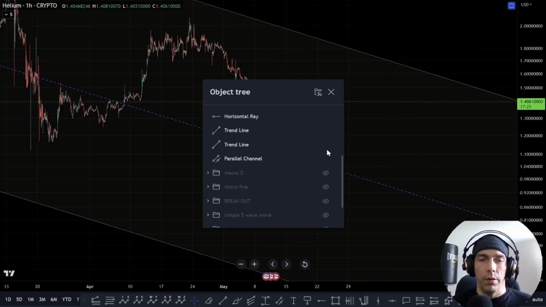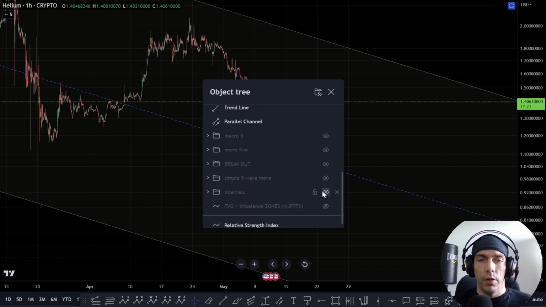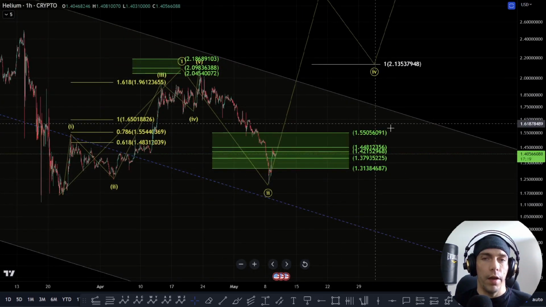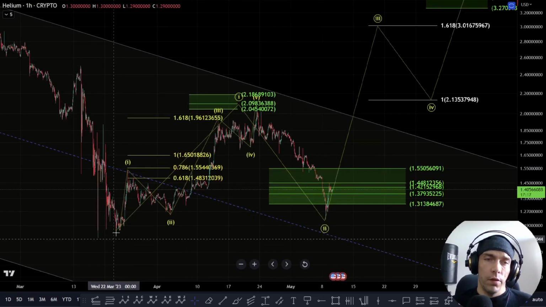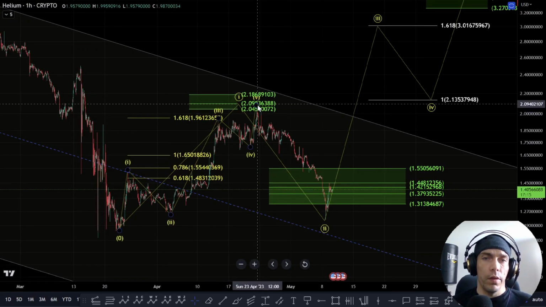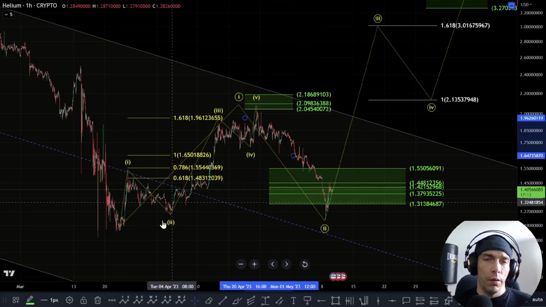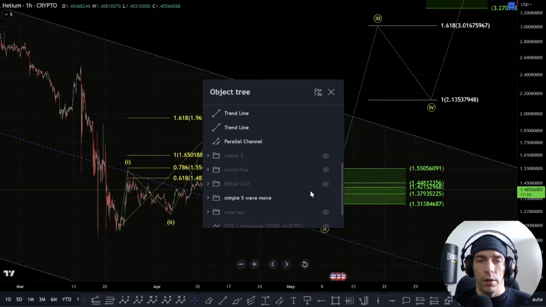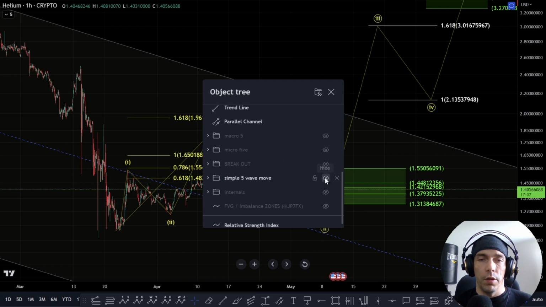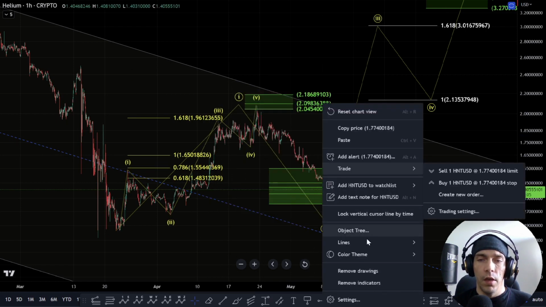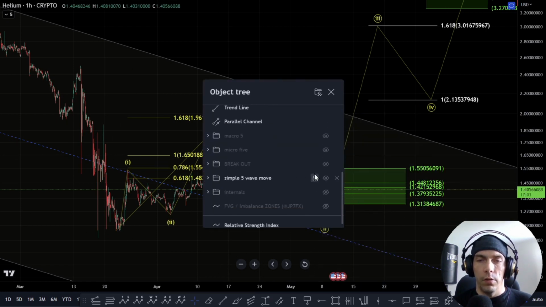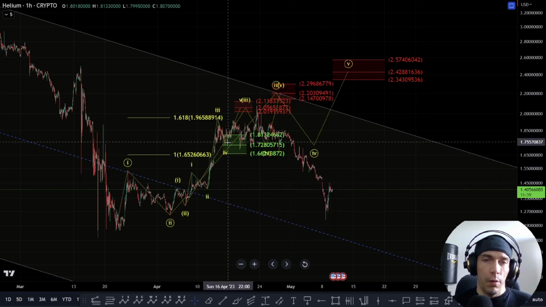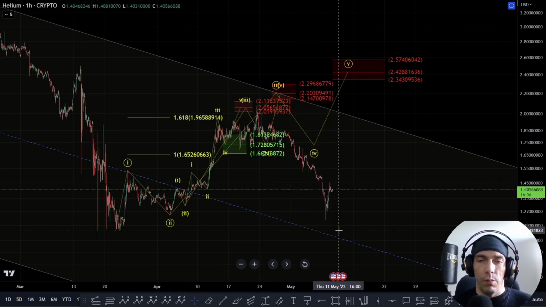Because we have a 5-wave sequence over here, we have the possibility of looking to break out from this zone. So I'm treating this as a 1, 2, 3, 4, 5. We went over this in the previous video. We're talking about the fact that we could see extension out here. We were talking about this as a simple impulse like this, and also looking for the potential that we could have extension within the waves. The fact is, we had this additional fourth and fifth, and then we broke down.